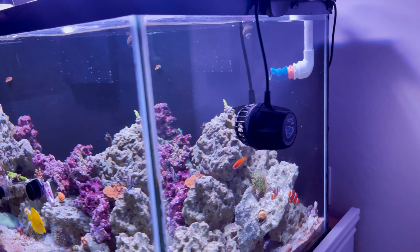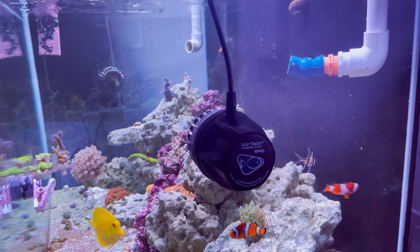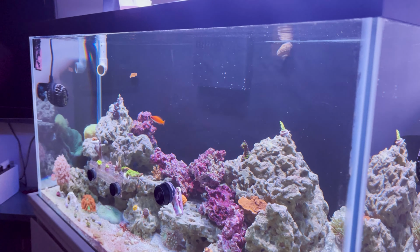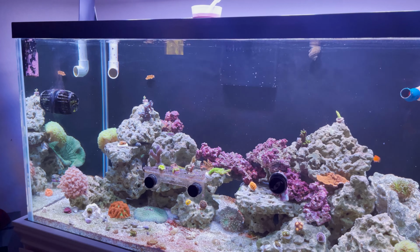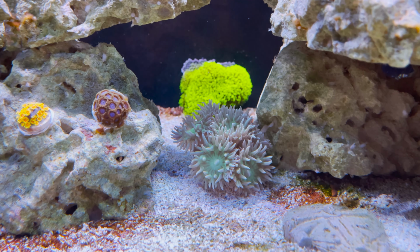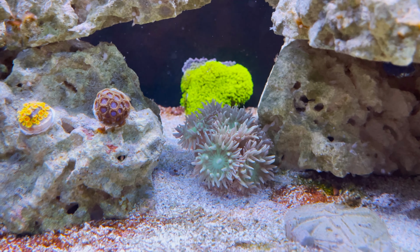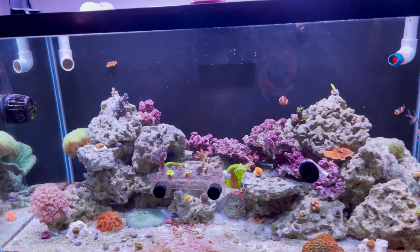We've also changed our flow to 2 MP40s, also by Ecotech, just like the lights, and I'm loving it. We'll go into that again in the future, but as you can see right now, it's on a wave mode. You can see the slight wave, and if I zoom in on some of the corals here, you'll see the wonderful back and forth motion on them, causing some great water movement throughout the tank.